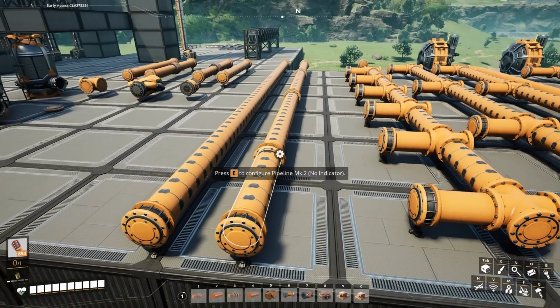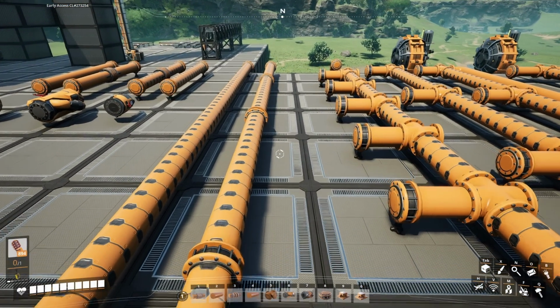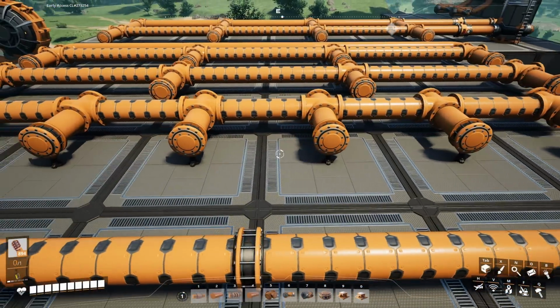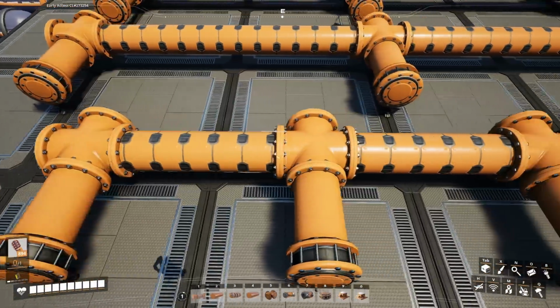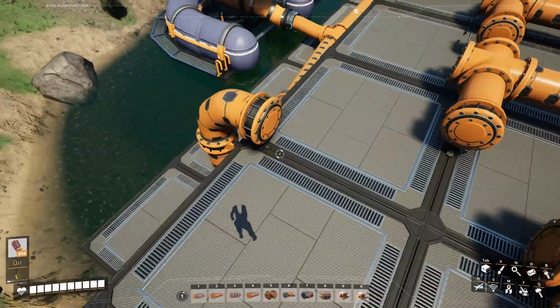So, what different kinds of manifolds or connections can you do with this? Well, we have a bunch of different ones here, and I will go through them in a second. The easiest one to do, especially when you're working with your first coal power plant, is you can just do this. It's a very simple manifold.